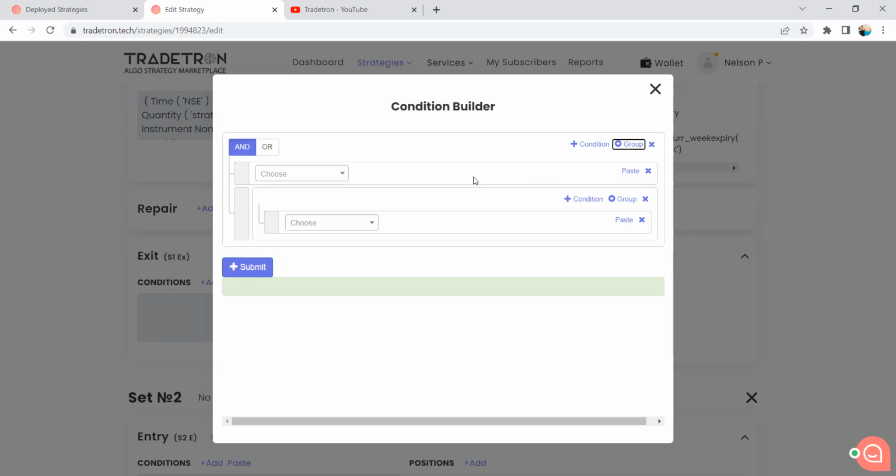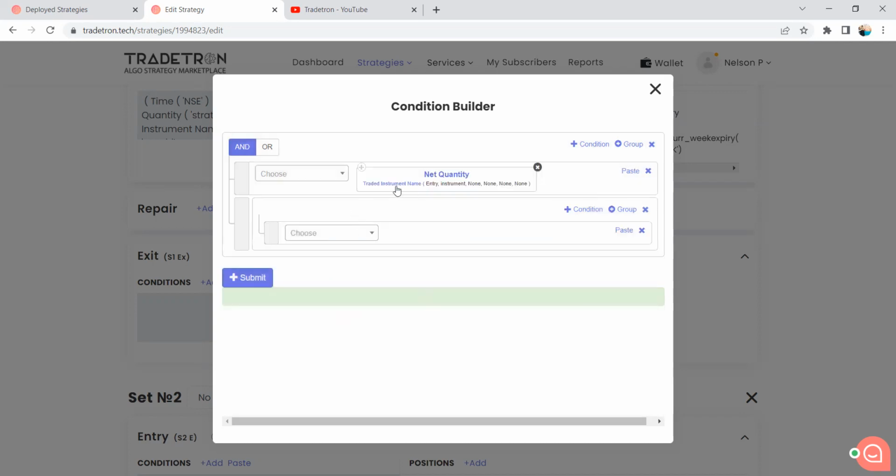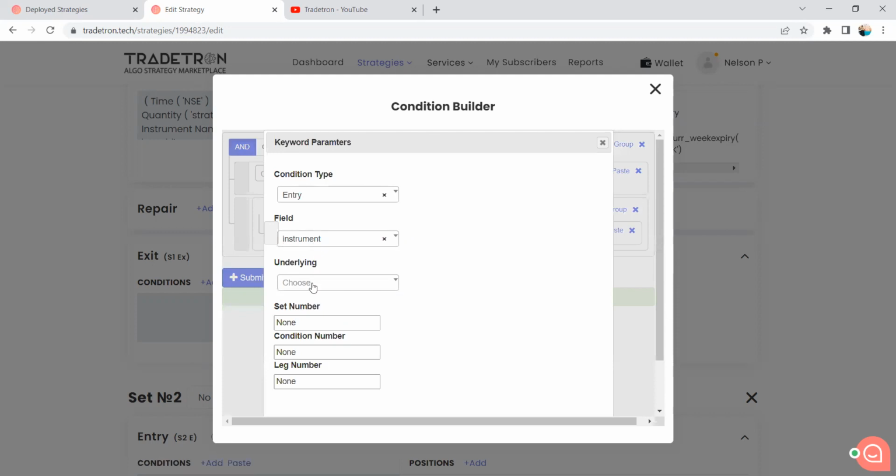All right. So first, before the exit happens, we are going to check the net quantity, traded instrument name, entry, Nifty Bank. And here we are going to check that set number 2, that is for the put option, the quantity should have already been entered.